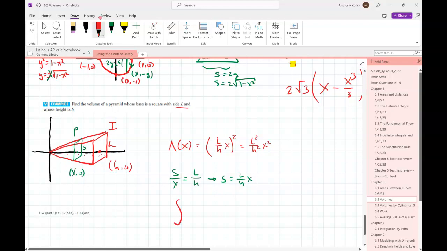All right, so let's set up our integral. What are our bounds on our integral? We're going to integrate from 0 to h. Excellent. If you know it, shout it out loud and proud so we can give you credit. I just hear whispers. And the area function we said was L squared over h squared times x squared. And we have the dx.